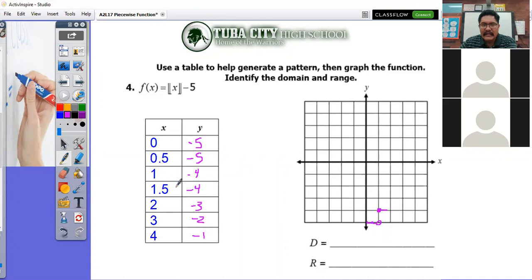And it still gives us a half number, so 1.5 on the x-axis. 1.5 is right there. If I were to go down, I should still be on that same line, which is true. And again, it goes all the way down to basically 0.99. And we now have our pattern. They look like steps, like little stairs. And I think that these are actually also called step functions as well.